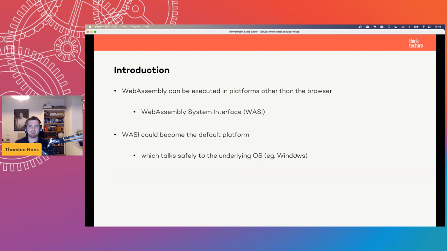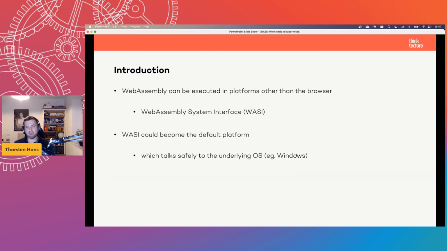And back in 2019, I guess, there was the idea of coming up with a system interface to unify how our code compiled against WebAssembly, or against that new interface called the WebAssembly System Interface, or short WASI, will interact with the underlying operating systems. Because the idea is, I think it was Java back in the day that came up with that promise: write once and run everywhere, and that promise still has to be fulfilled somehow. And my guess is that WebAssembly with WASI is able to achieve that.